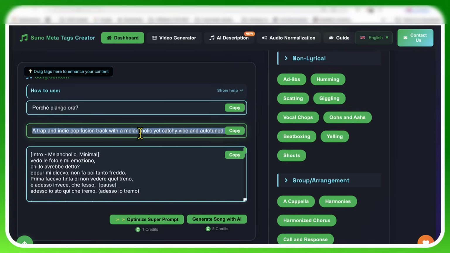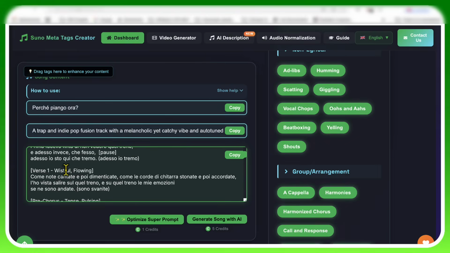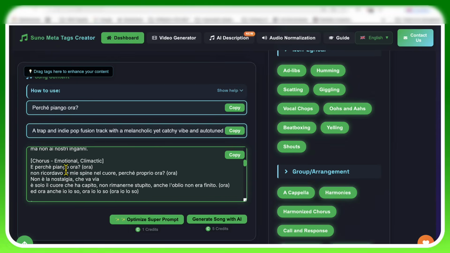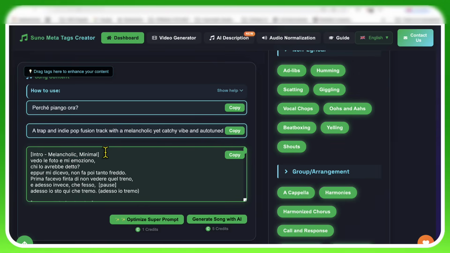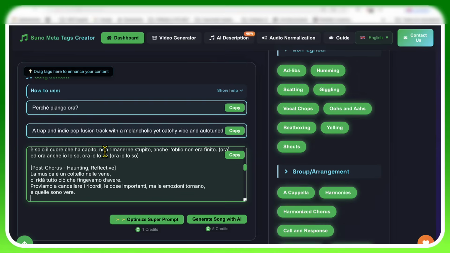Basically, what you can see is that all the tags have been converted into an advanced prompt, including the tags of the introduction, as well as those of the verses or the chorus, and within them descriptions of the musical style of each verse have been inserted. Okay, so we already have everything to create our song.